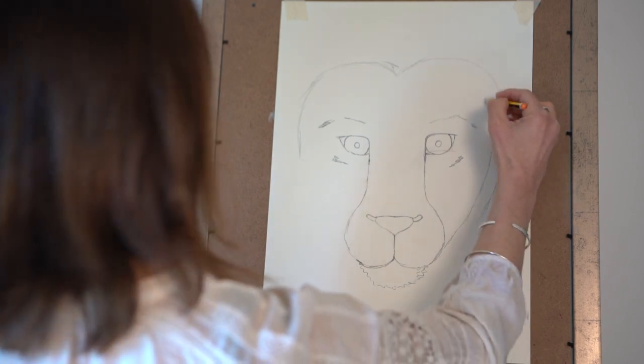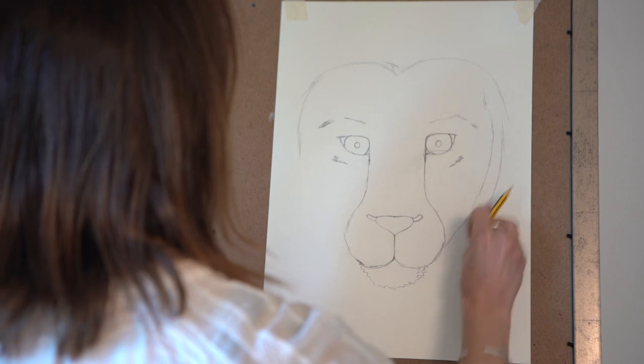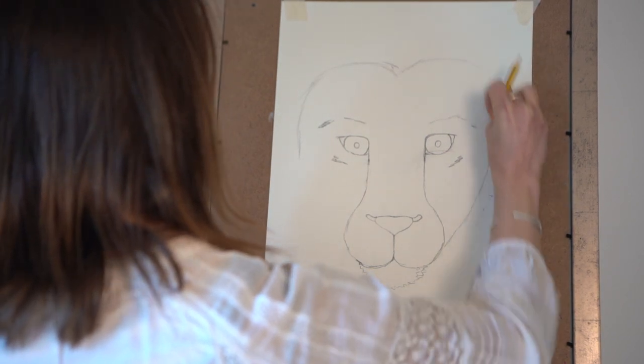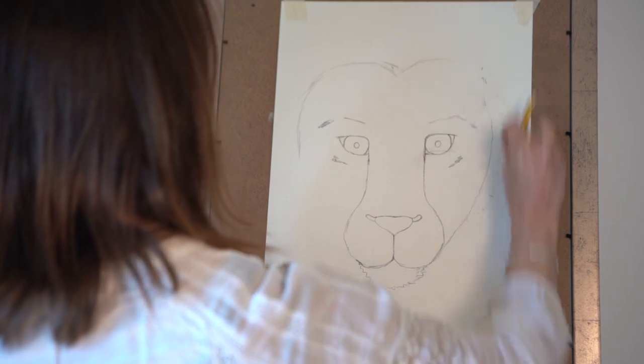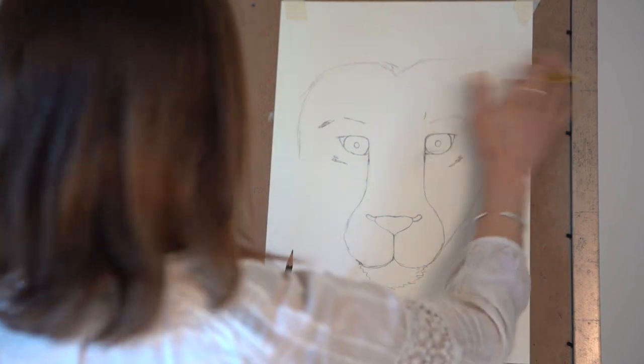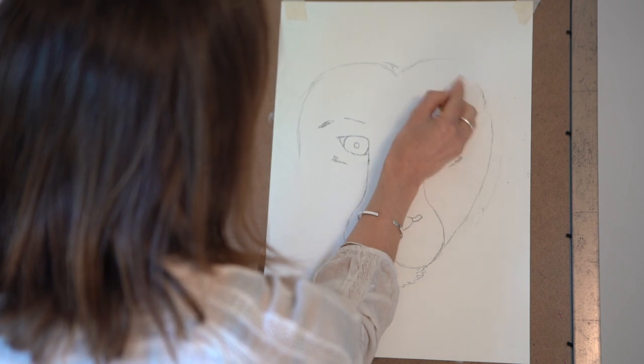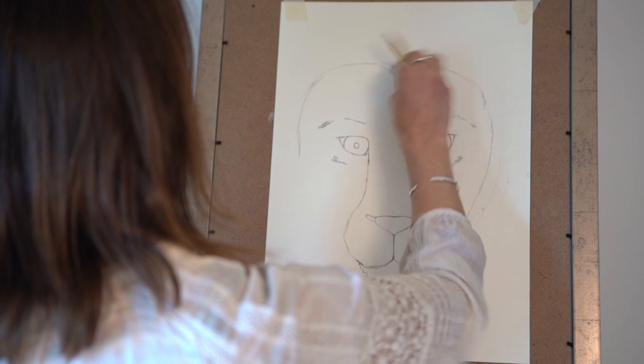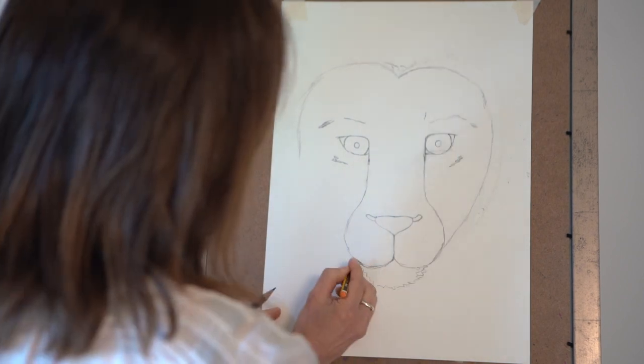So rub this one out. Running that round and then just down a little bit. Okay, so we can do the same on this side.